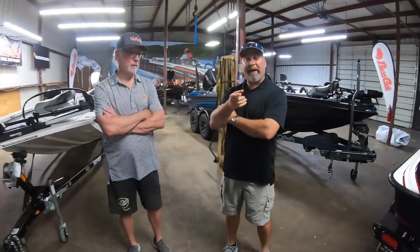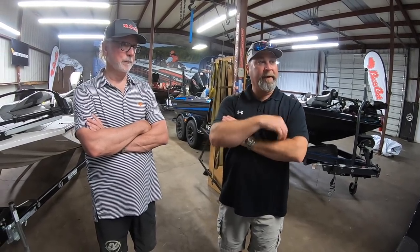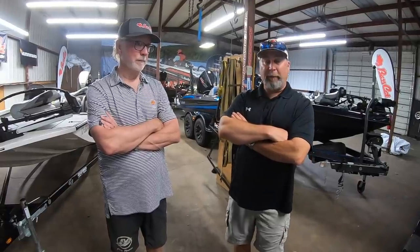I was going to say, keep in mind as well that the platinum warranty is just like the manufacturer's warranty. The gold's not. The gold's going to alleviate, you know, probably about half the things that could possibly go wrong with this motor. So that's why we've only sold like a handful of golds, and probably 95% of warranties that we do sell are platinum warranties, either the 2 extra years or the 5 extra years.